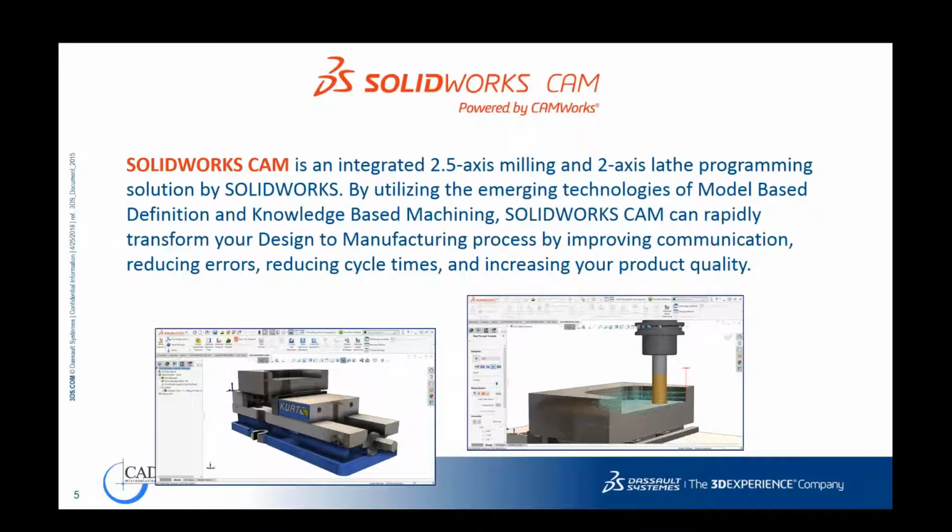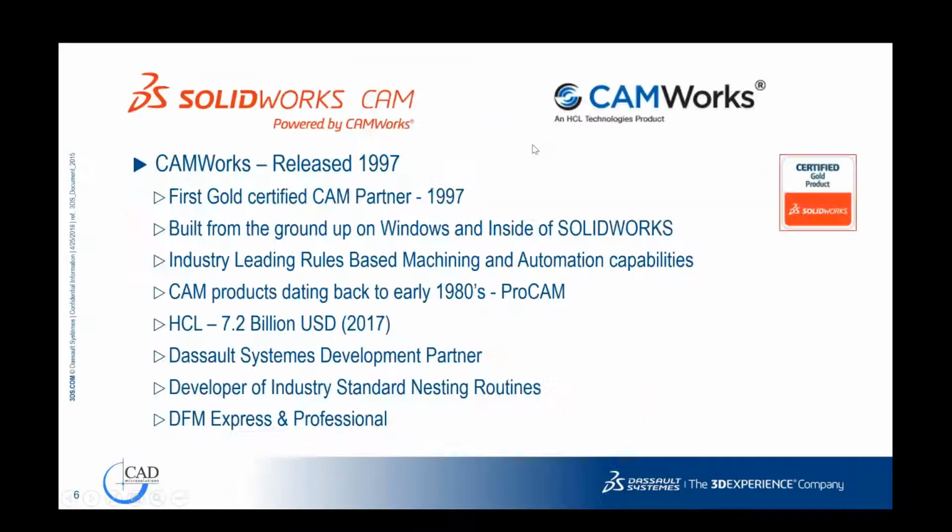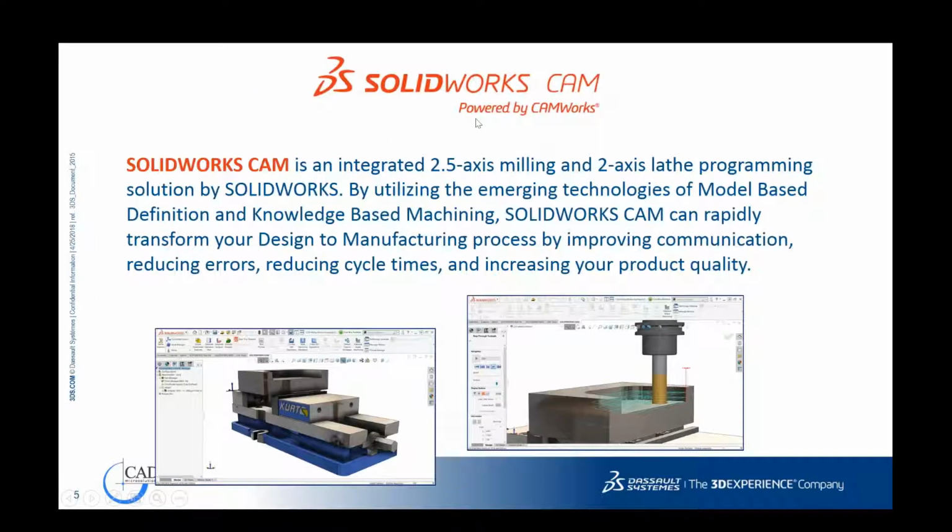So what is SOLIDWORKS CAM? So let me go back here for a sec. SOLIDWORKS CAM, powered by CAMWorks, was one of the first Gold Partners for SOLIDWORKS, meaning that it's fully integrated into the SOLIDWORKS user interface. It shows up as another tab. It has 2.5-axis milling and 2-axis lathe programming capabilities. And it leverages the solid model to automatically recognize machinable features.